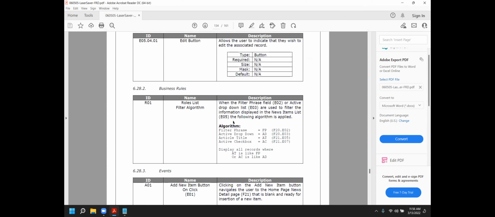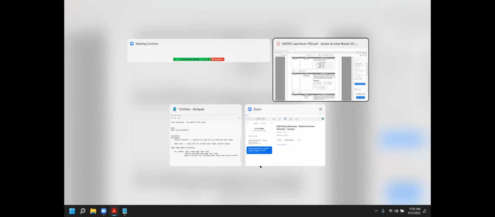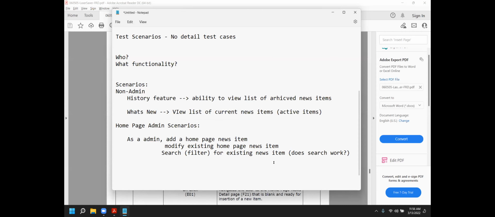So you can easily expand this to multiple scenarios. Search might have more than 4 scenarios, with different combinations of fields.